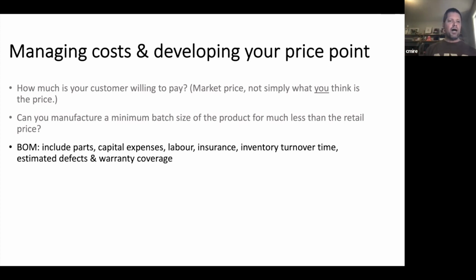Okay. Estimated defects, that's standard manufacturing process. There's going to be some percentage of what you make that is just defective, and okay, yep, we'll replace it, no problem, that kind of a thing. And there's warranty coverage, obviously, that lends itself to that too. So warranty coverage, you don't usually have to get an insurance policy for it unless you expect to incur substantial losses as a company.